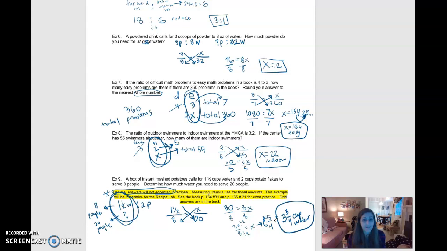Now again, if I have 15 over 4 in my calculator and I don't know how to convert that, there's an a b/c button on my calculator. It will convert from an improper fraction to a mixed number, and from a mixed number to an improper fraction. So I can just use my calculator and it will do that for me. That's why the calculator is so handy. Okay, so get your calculator and good luck.